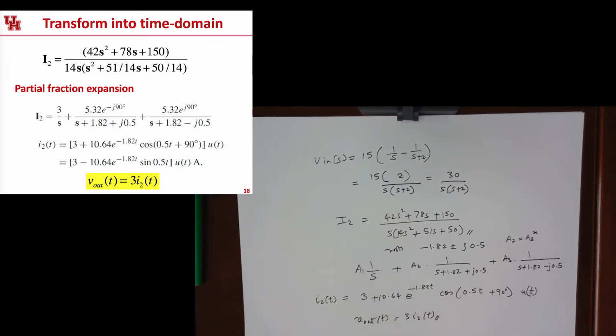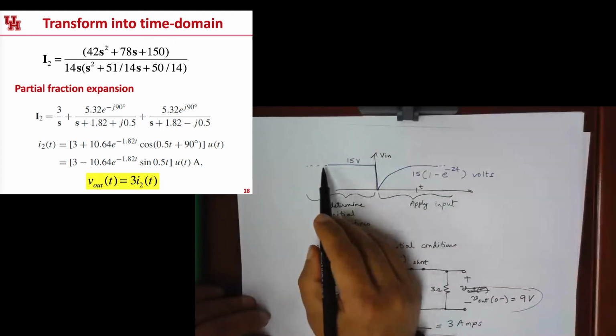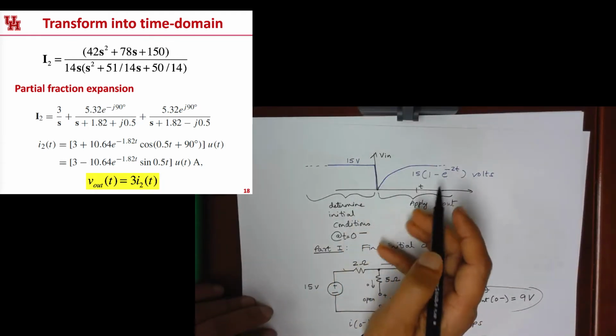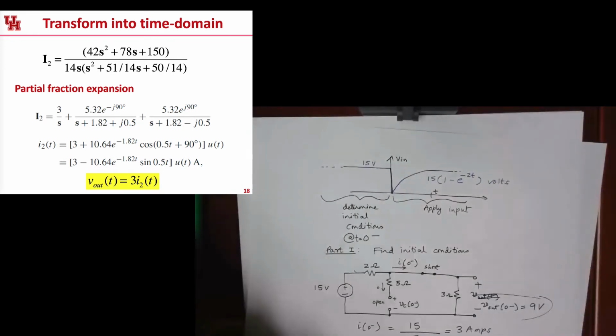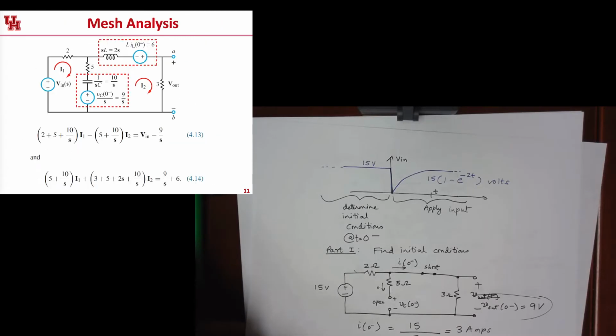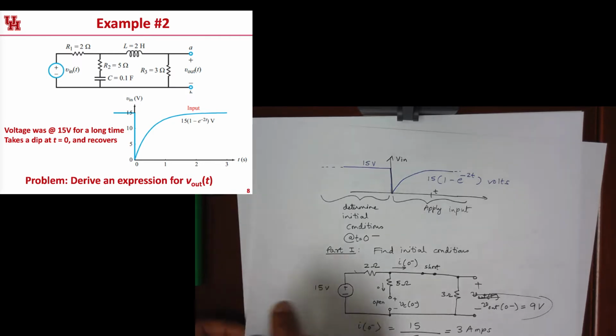So using the Laplace transform, we ran into messy algebra, so this is not going to be uncommon. We have to be careful, and somehow we need to muddle our way through that. But the bottom line is that we managed to take a complex situation, and this is our original situation. We're given a complicated input, like a glitch, that was applied to a complicated circuit. Let me flip back to that circuit. This was a circuit that was given to us. It's got 2 different meshes and so on.